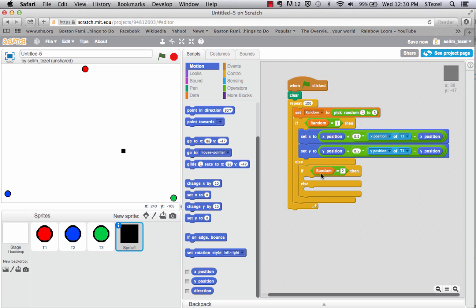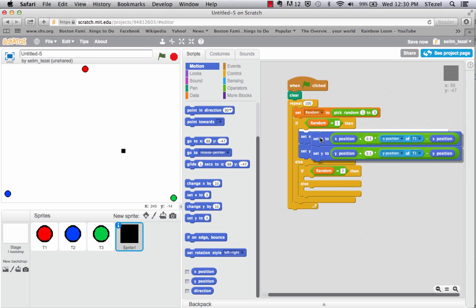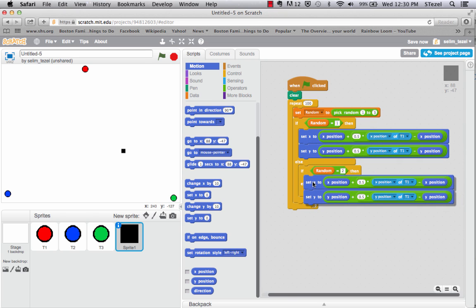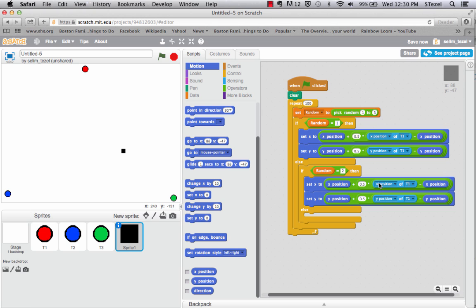for when random value is equal to 2. But again, what I'm going to do is shift click on the blue option here, so it will duplicate the entire thing for me, and I'm going to put it right here. And all I'm going to do is now the target is not target 1 but target 2. So I've got to make sure that these values are changed.